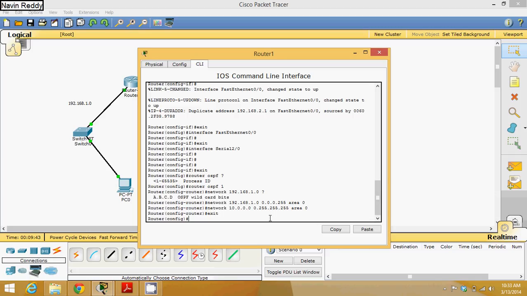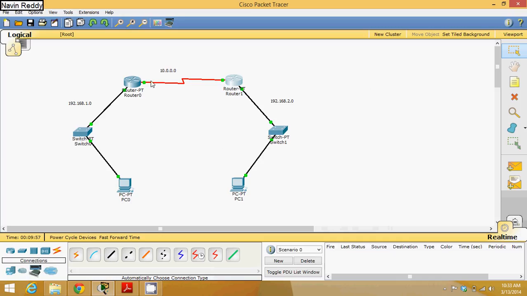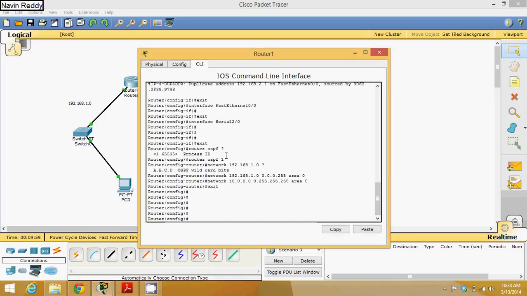Now this is configured. Now you have to configure, oh, I have done some mistakes, so I have to change something.